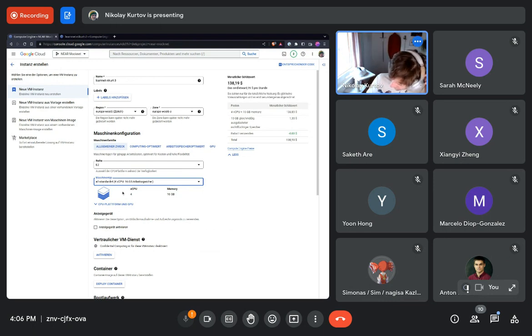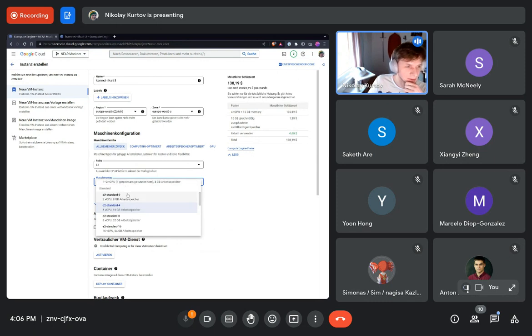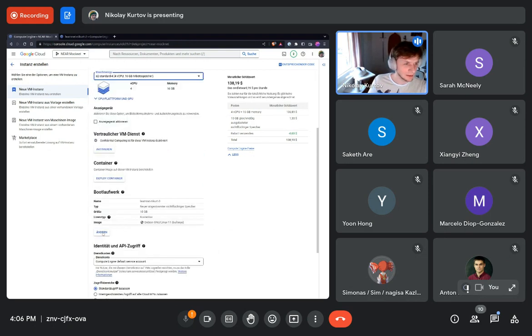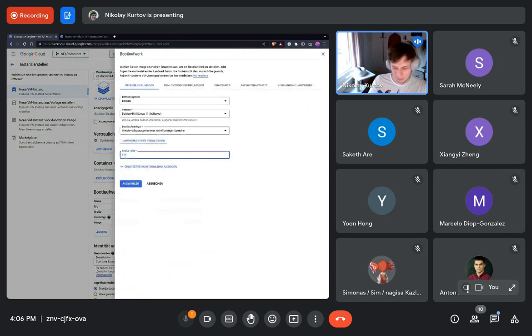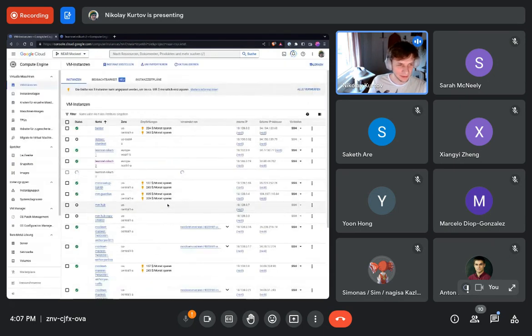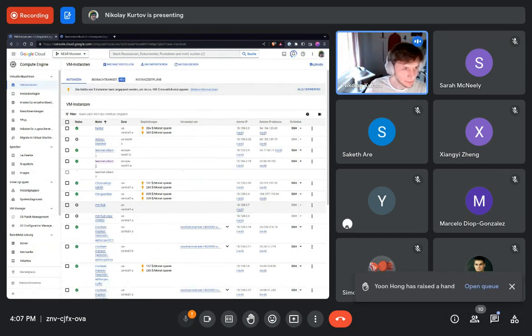Machine type. For production nodes, we use N2 standard, N2 standard 8, I believe. We're not running a big network, should be fine with cheaper machines. Yes, this doesn't fulfill the hardware requirements, but that is okay. It's just for testing, it's just for learning, that should be fine. And I'm uneasy about this 10 gigabytes by default, so I usually change it to 100. And in a second, I will have an instance. And I expect everyone to follow along and create their own instance of LearnNet in this project.